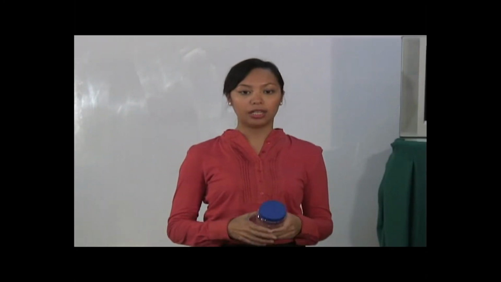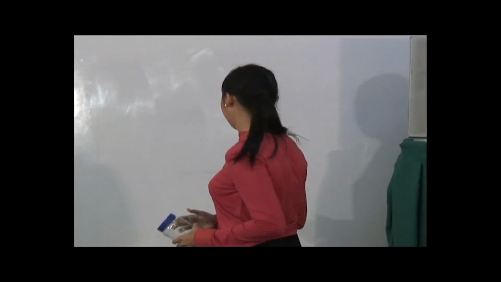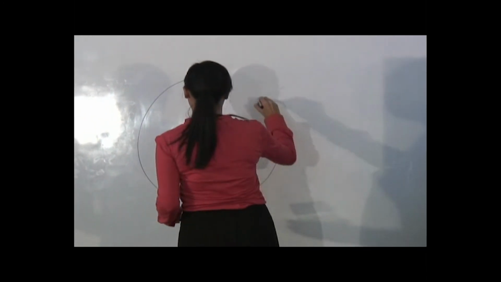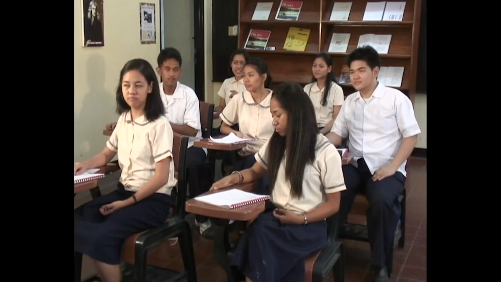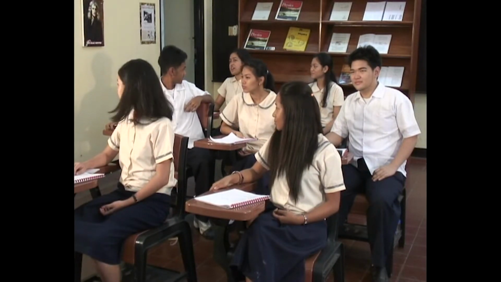It's quite easy to measure the circumference of a circle if the circle were part of a cylinder. But what if the circle is on paper or on this board? How would you measure its circumference then? We could drive the nails into the board to hold the tape measure in place.